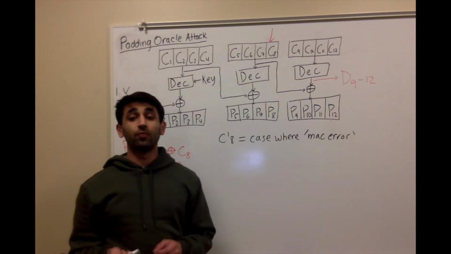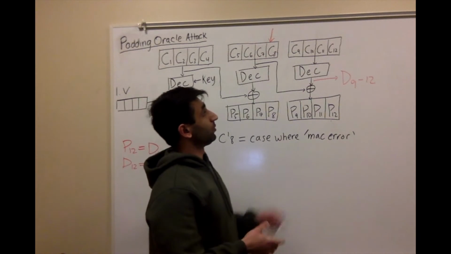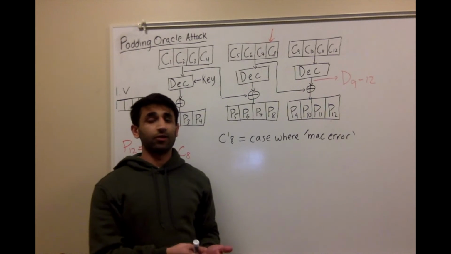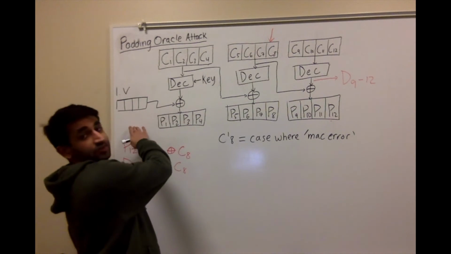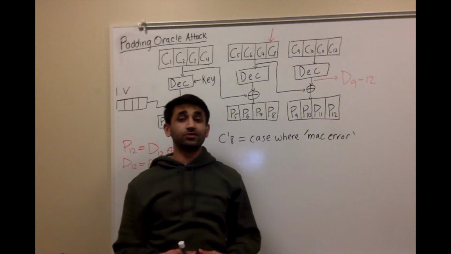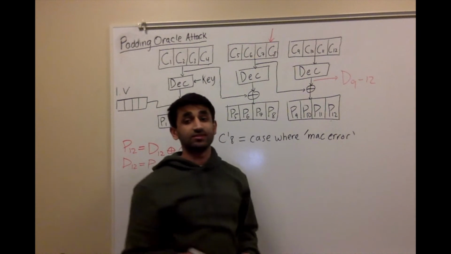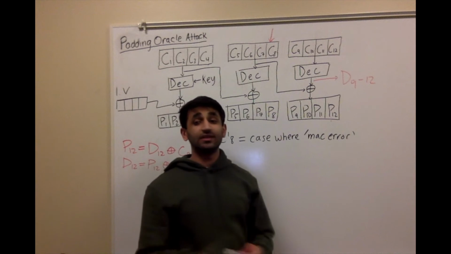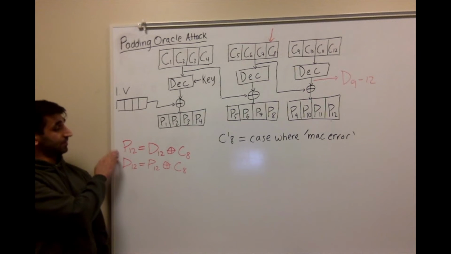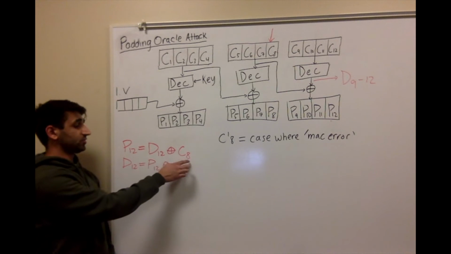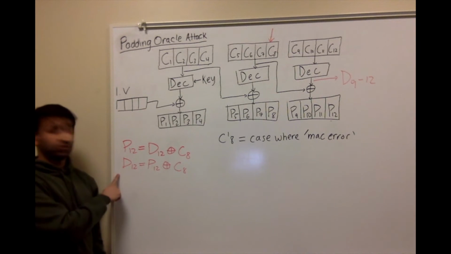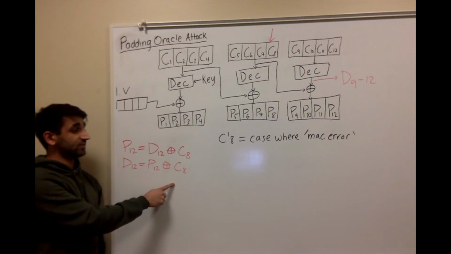Let's also define one more intermediate variable, D. Each of these cipher blocks is going to go through the decryption algorithm before it's XORed with the block before it, except in the first block's case where we're XORing it with the initialization vector. Let's call that D. So for C9 through C12, after it goes through the decryption algorithm, but before it's XORed with the ciphertext of the block before it, let's call that D9 through D12, right? So we can write this equation right here, that P12 is equal to D12 XORed with C8, right? And then we can simply rearrange this equation to say that D12 is equal to P12 XORed with C8.